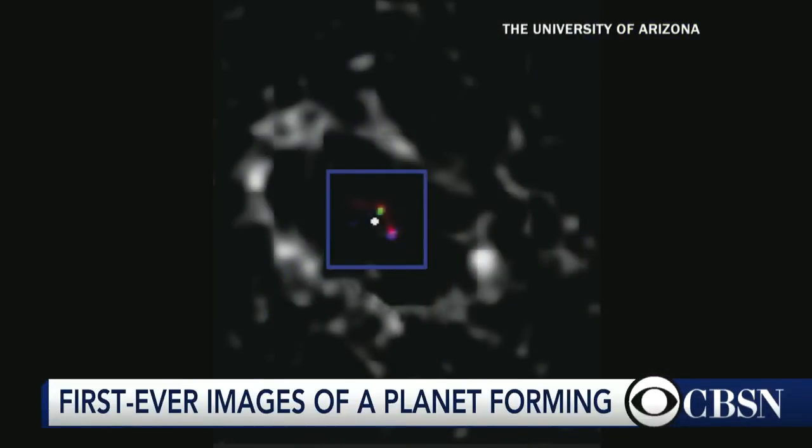How did astronomers discover this? Well, this is the Kodak moment, the moment we've been waiting for. In outer space, there are so many planets and stars. We see them in all stages of their life cycle — adolescence, middle age, even death. But we've never snagged that instant when a new planet is being born.